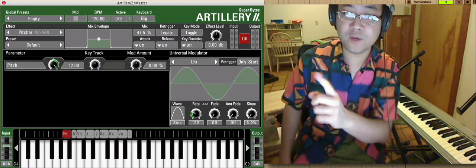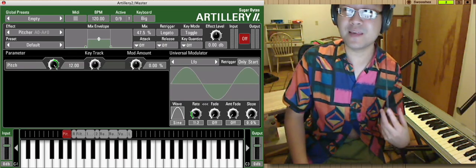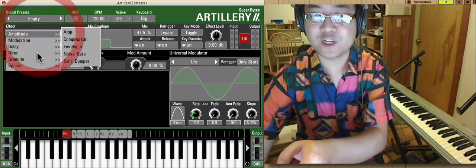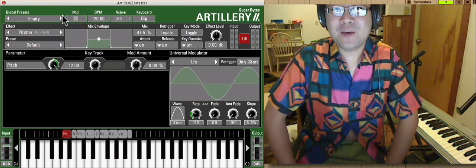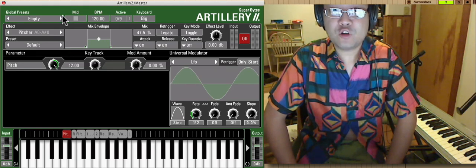Artillery 2 is a very cool effect plugin. You can play effects from your keyboard. Now, this is great for me because sometimes I love to slap on effects without having to drag in a new device. Well, in this, you have a multi-effect section. You can choose from a bunch of stuff, quality effects too, and it cost you a pretty penny. I got a 25% discount, $150 US, I believe it was.